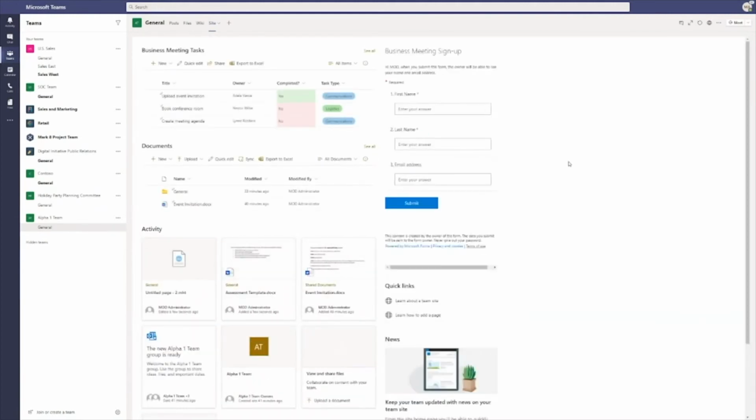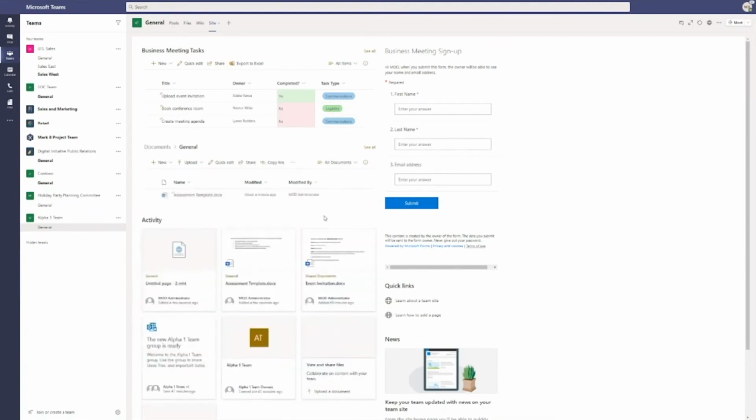And finally, we have the Site tab, which we decided to pin when teamifying. We can see that it's the homepage that we just built in SharePoint. I can interact with the web parts here just as easily as I can from the SharePoint site. Also, remember how I uploaded a file to the Teams File tab? We can see in the Document Library web part that there's a new folder named General. If I click into it, I see the file showing there as well.